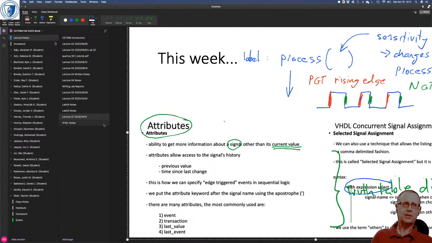I also wanted to get you to think about a JK flip-flop and how that happened. I think I'm going to have to do that a bit more, and I'll do that a bit more next week in next week's lecture. I'm going to choose another simple device, maybe a T flip-flop or a D flip-flop, or maybe a counter, and I'm going to get you to have a look in class at how to do that in VHDL.